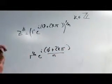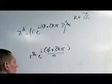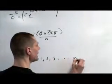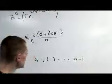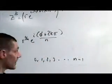And here's the deal. n is some number. We already know this. What do we range k through? Well, k is going to be 0, 1, 2, 3, blah blah blah, to the n minus 1. Because once k is n again, then the whole thing is going to cycle over again, right?